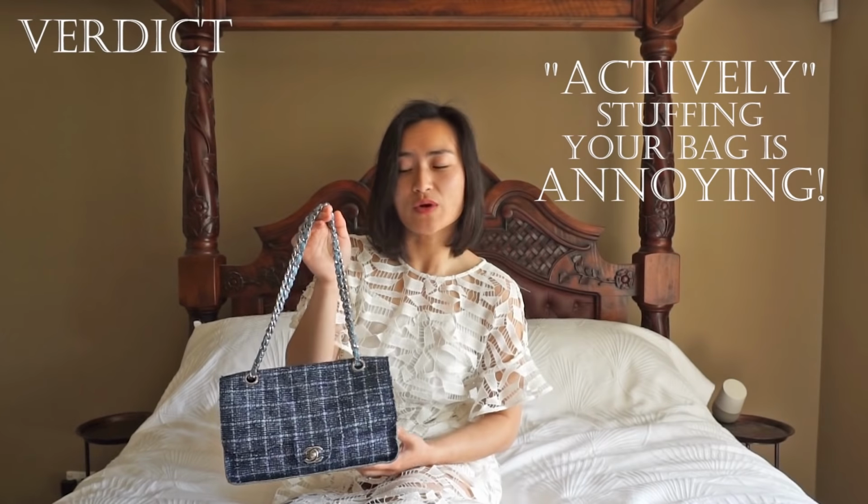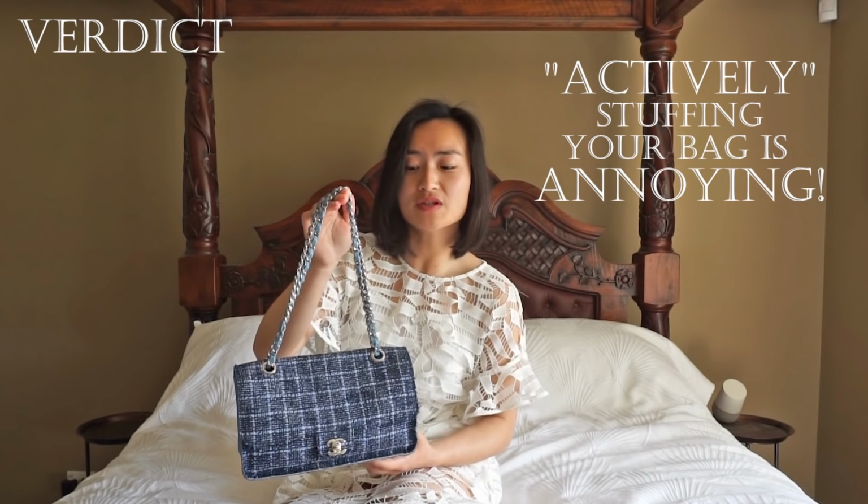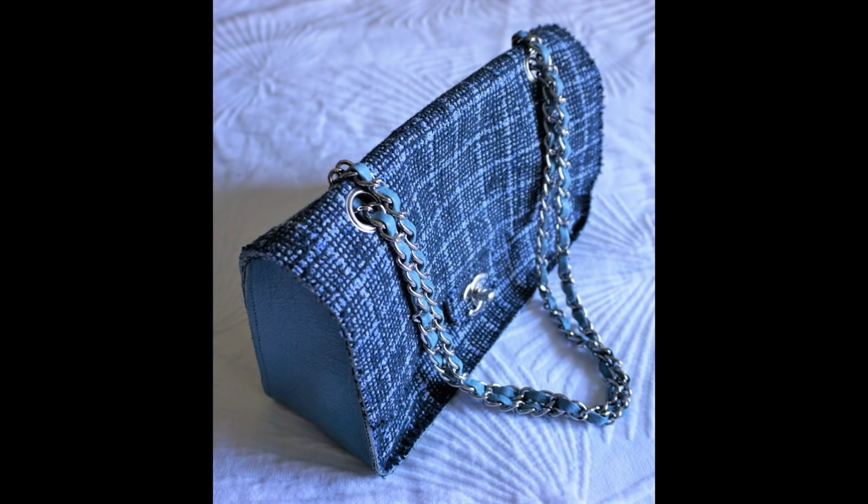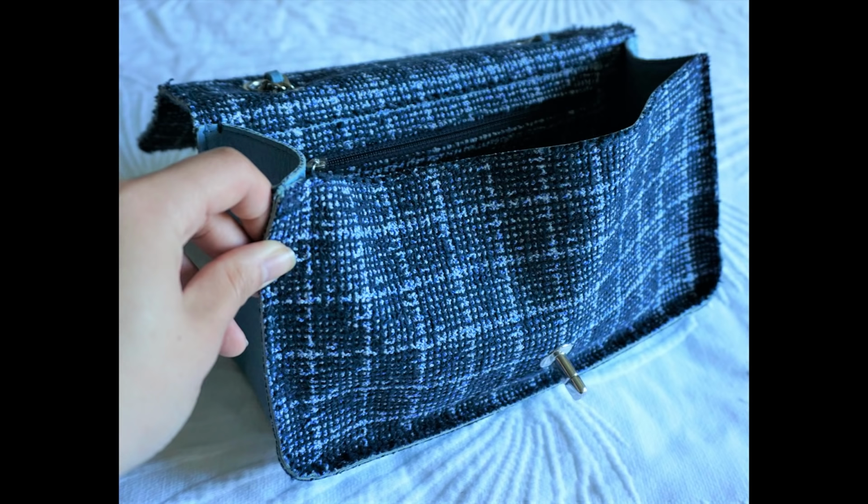This may not suit you, and if you don't want to carry stuffing all the time mixed in with your wallet and with your keys, be aware that your tweed bag will likely crumple, which can look quite sad and cheap. It's not a matter of quality since the lining is well made, it's just that the lining is too thin to give the bag the level of structural support that it needs.